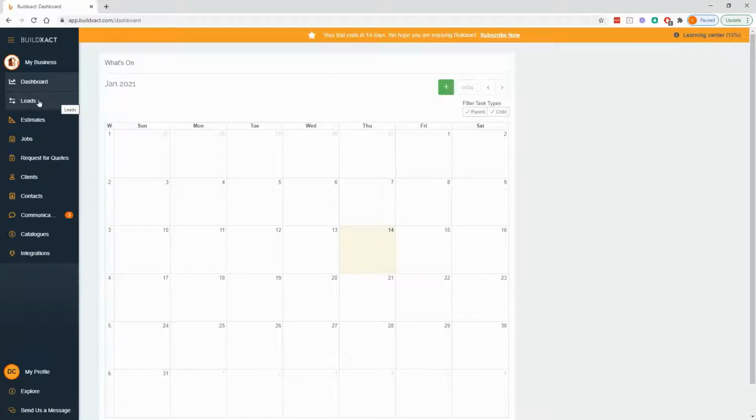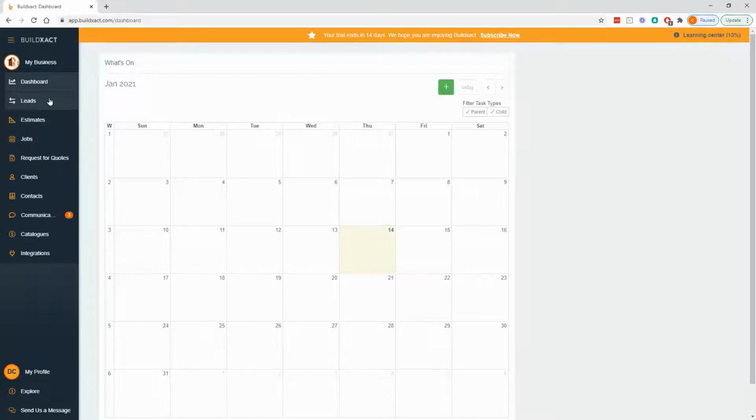And what will happen is that the lead section is where you capture new opportunities, new prospects, and put in their information. We're going to go right through this in just a moment. Once you have worked out if they're a good prospect, you'll then proceed on to the estimates part if you're going to quote for them. Once you've done a quote for this person, if it goes well, it'll then move on to the job section for you to manage the project. So it definitely is supposed to work as parts 1, 2, and 3 in that order.